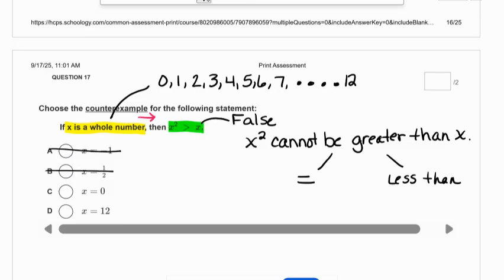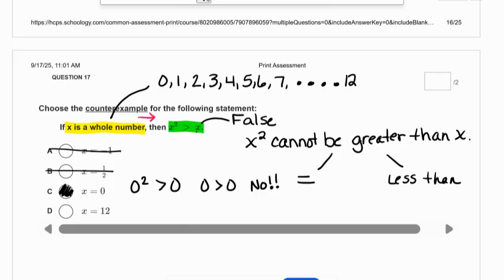All right, so we got to take this 0 and we've got to plug it in. 0 squared is greater than 0. X squared, x is 0. And x, y'all, you just plug that 0 in. And then you work it out. 0 squared is 0. And then 0 is just 0. Is 0 greater than 0? No, it is not. It's equal to. So, since this is proving the conclusion false, this is their counterexample. Remember, you're trying to prove it false.